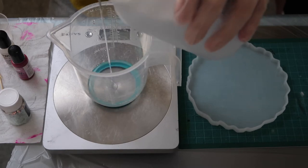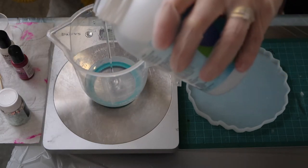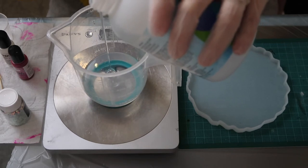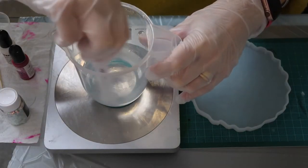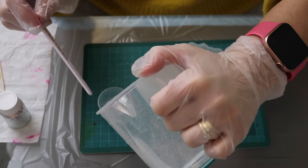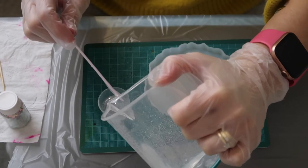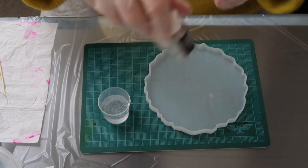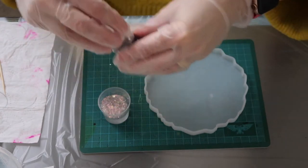So equal quantities being weighed out here for us, and then obviously stir extremely slowly. I have my mask on as well as my gloves, hence why I'm doing a voiceover and not chit-chatting with you, which is a good thing. Slightly restrictive. Actually, I was reading the Craft Resin, and it said that the chemicals that come off of it are actually quite low, odorless, non-toxic, non-VOCs. So I think it's probably a really good one to use, if a little bit pricier than most other resins that you can get out there.